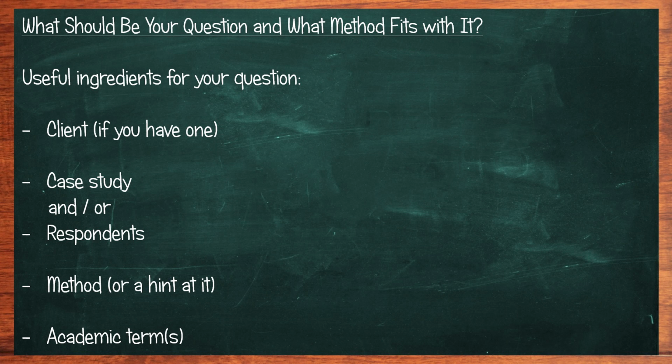There are verbs that you would use if you are doing this kind of research or that kind of research. Or how do people feel? What is the difference between? That sort of thing. So really think about those words that fit with your method. And of course include academic terms, because then you can dive into your literature, which is something for next time.